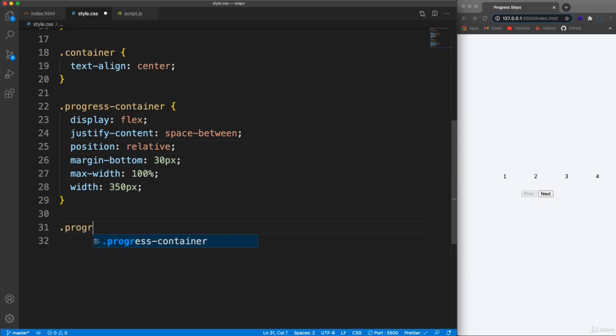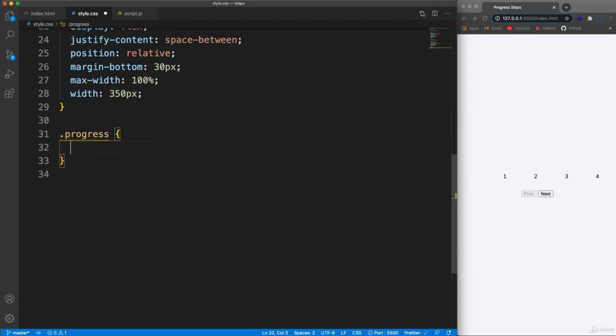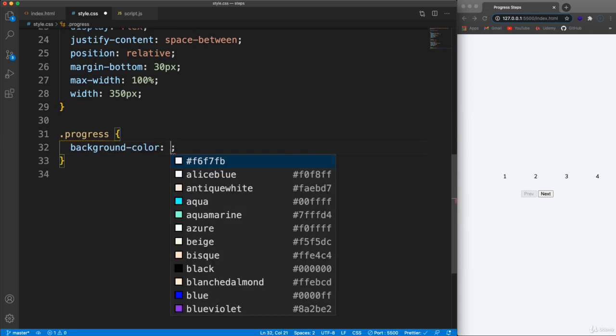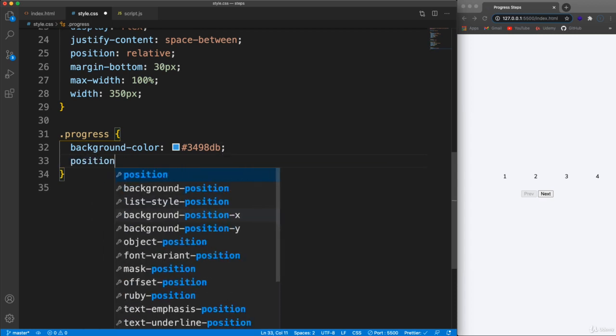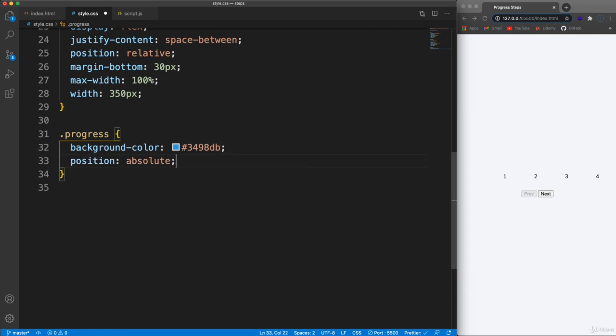So that's going to be on progress. All right, we're going to set a background color. Let's set it to hexadecimal #3498db. And we want to position this to be absolute within the progress container, which is positioned relative.